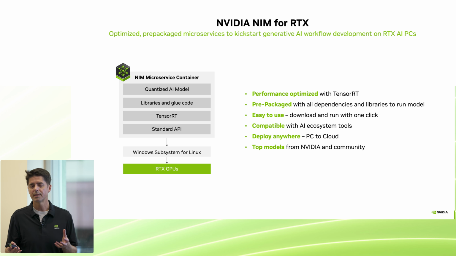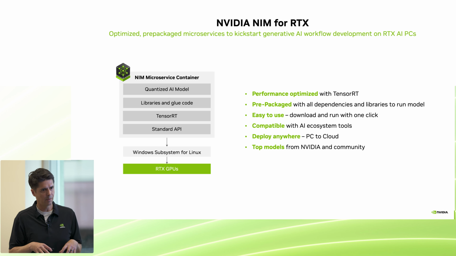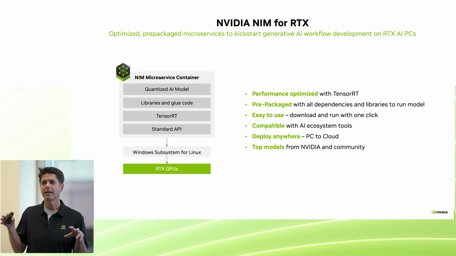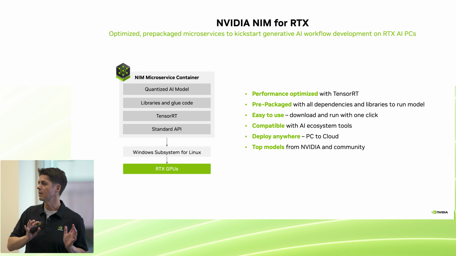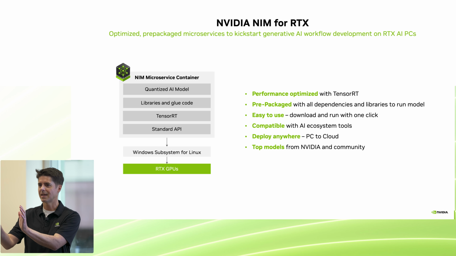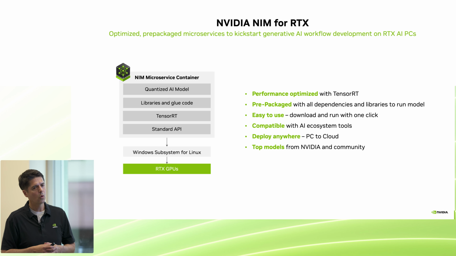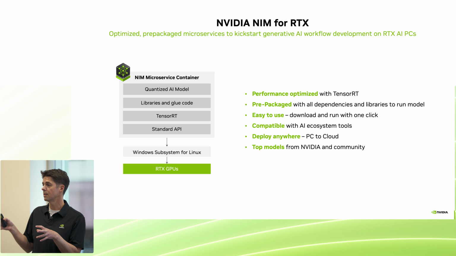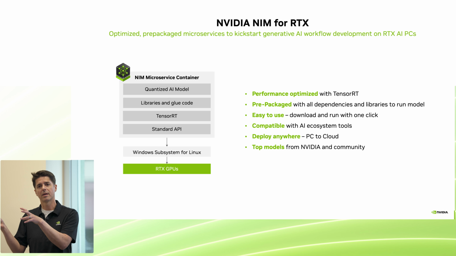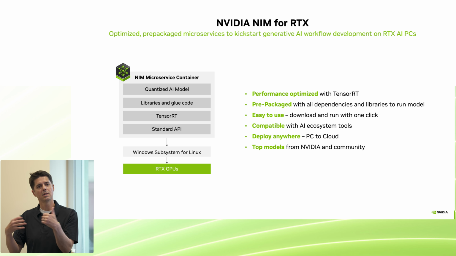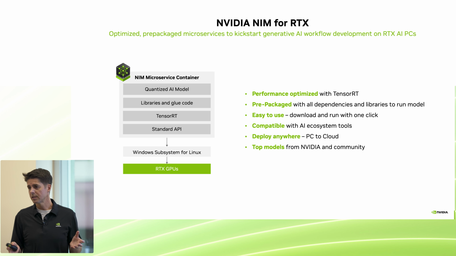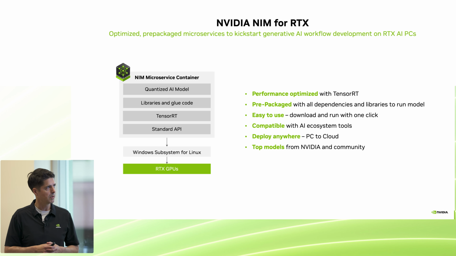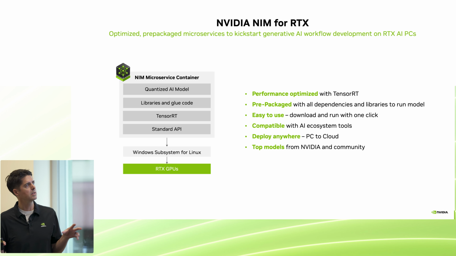This is really important. Let's say if you want to do your early development on device, and then once you've got it down to something you're ready to deploy into production, you want to put it in the cloud, then you can just push that same NIM into the data center and it works exactly the same. Or if you have a NIM that you're using in the data center because you've been experimenting with it, then you want to bring it onto your PC, you can just download it and run it on your PC. And this includes top models both from NVIDIA, like the ones that I mentioned before, as well as open source models from the community. So what actually goes into one of these containers?